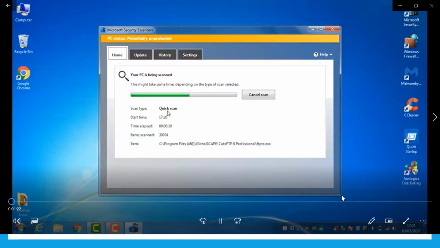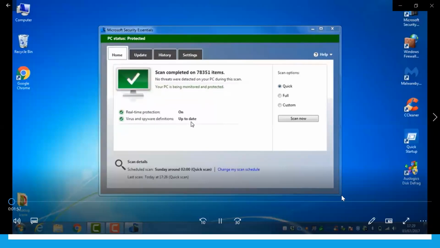Now it's running a quick scan, so that means it's only looking in the most obvious places where threats will reside. It's not scanning every nook and cranny. If you do a full scan, it can take several hours, and I've heard in extreme cases on slow computers it can take 5+ hours to do a scan, which is a long time. A quick scan won't take anywhere near that length of time, so this is the one to go for on a routine basis.